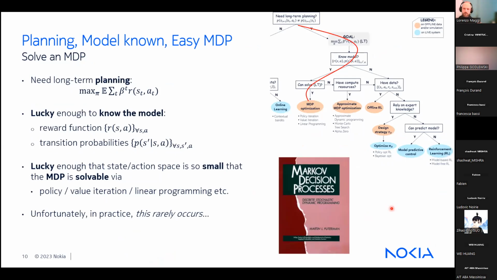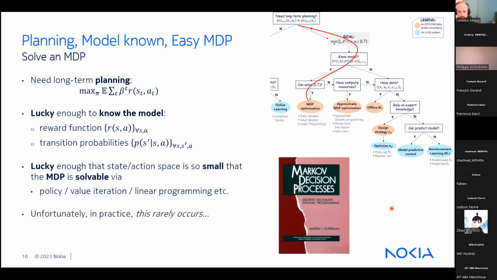Let's switch now to the right hand side of the diagram, where basically you do need long-term planning. This is what you would assume generally when you tackle a sequential decision problem, but as we just saw, it's not always the case. We may have sequential decision problems where you take actions at consecutive time steps where you basically just have to care about the present. But this is not the case, at least from now on. We do need long-term planning. So it's like being in the chess-like use case, okay?